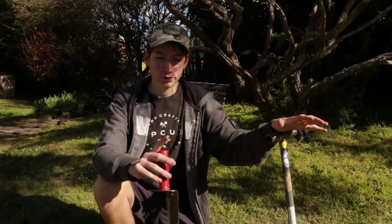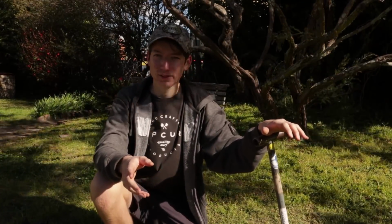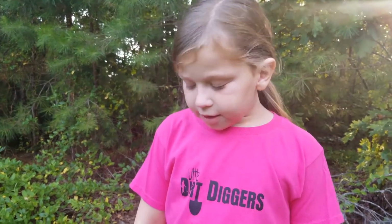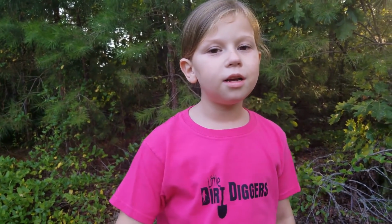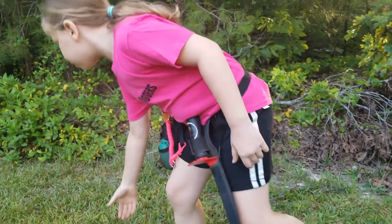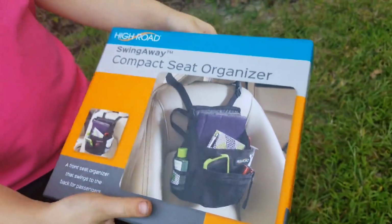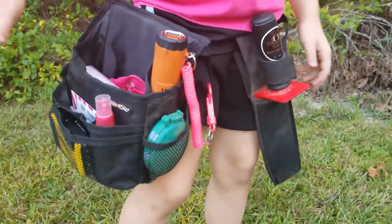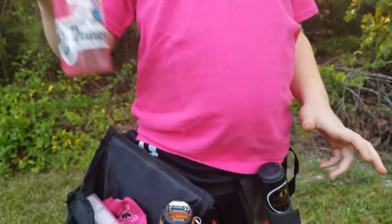Now we'll head on over to the United States to Emily, aka Little Dirt Digger, and see what she has to say about how she carries her finds around. It's me, Emily, and today I am going to show everyone my whole pouch, my new pouch. It was really actually a car holder. That's what you use, because the regular pouches are too big and this is perfect and it fits everything you need. Yep, this is my water. This is my food.